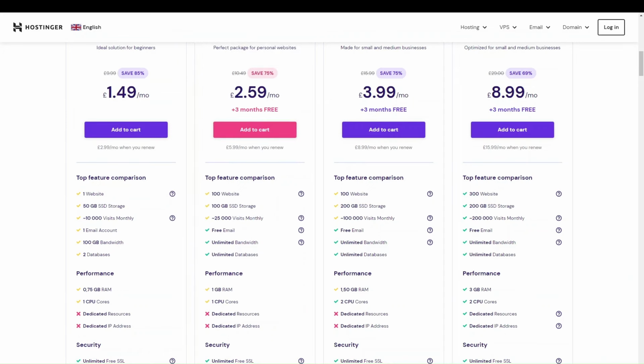The main plan features are the one-click WordPress install, the WordPress website acceleration, the free SSL, the Git access, and the Cloudflare CDN. They also have 24/7 live chat support, and each plan gets you access to their custom hosting panel. The cPanel equivalent is called hPanel, and all the common features that you'll find with cPanel hosting providers can be found in there.